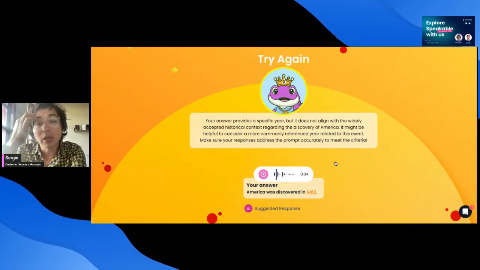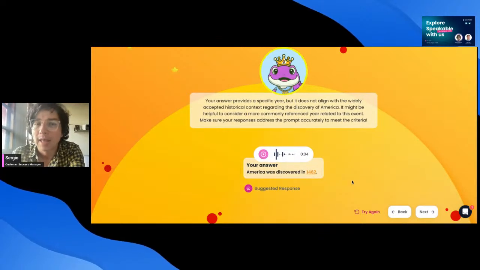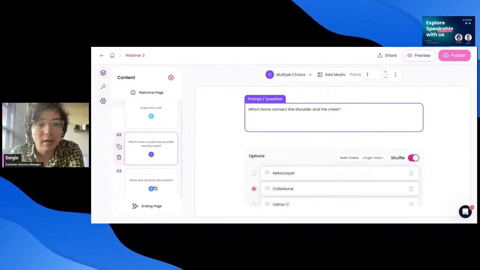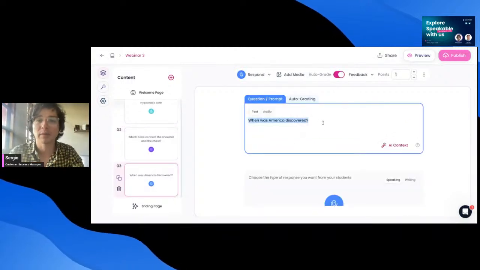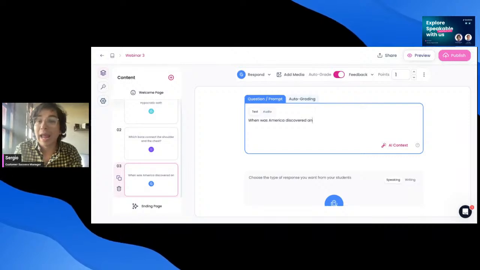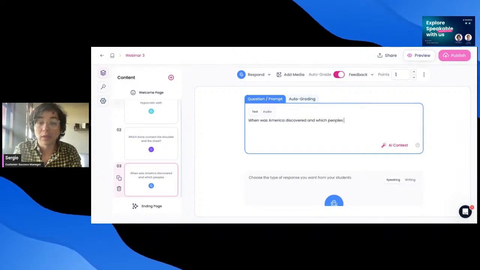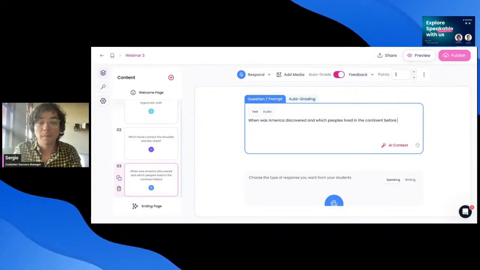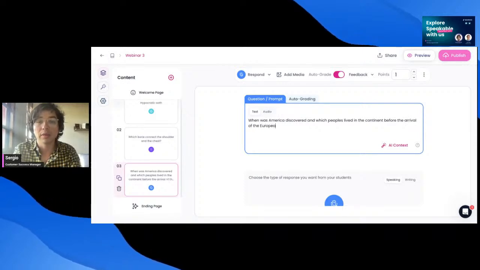So if you want to include all of these things and go deeper into the nuance of this, then you can ask that. For example, you could tweak this prompt so that, if it's a higher difficulty, it's not just about the year, right? When was America discovered, and which peoples lived in the continent before the arrival of the Europeans, right?